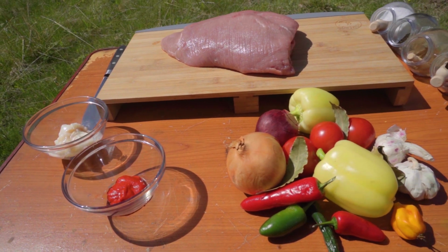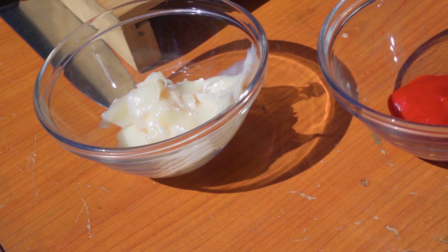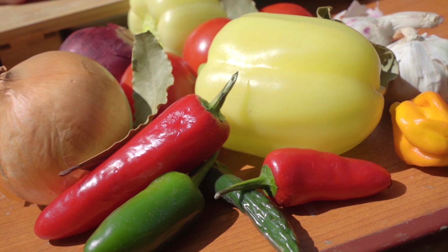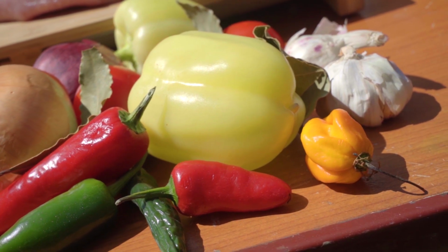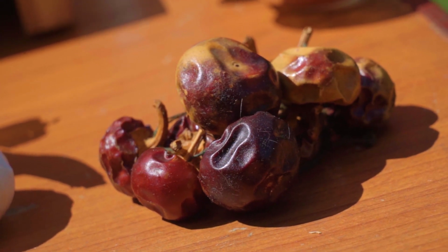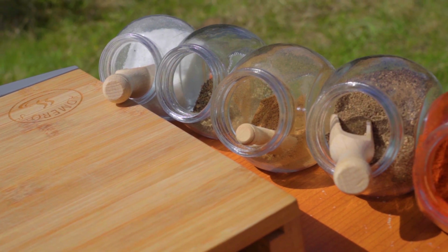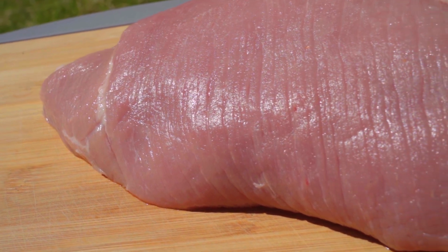Today we'll make a pörkölt with pork meat. For this recipe we used pork fat, roasted red pepper sauce, white onions, tomatoes, a few kinds of peppers, garlic. If you use dried hot peppers, just put them in a pot and let them cook along with the food. Salt, margarine, cumin, ground black pepper, paprika, and lean pork meat.